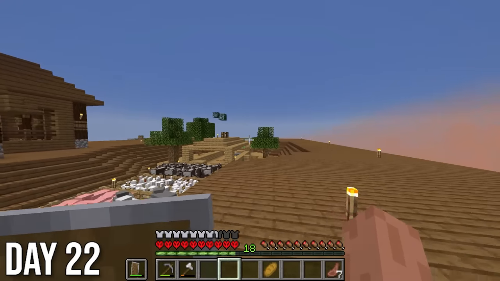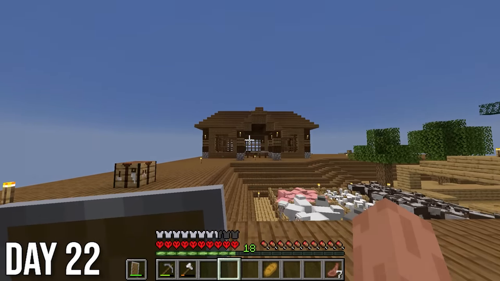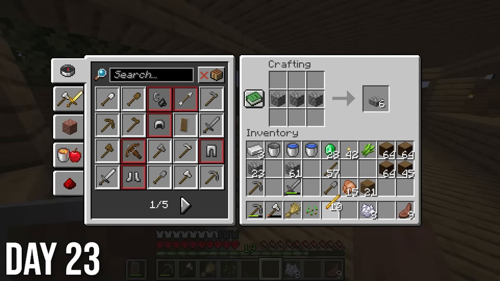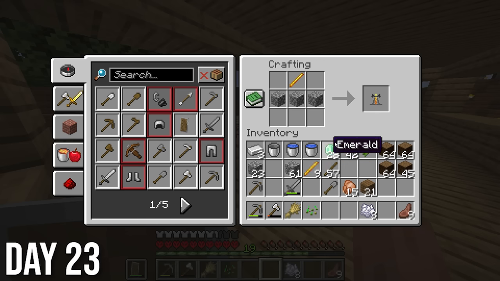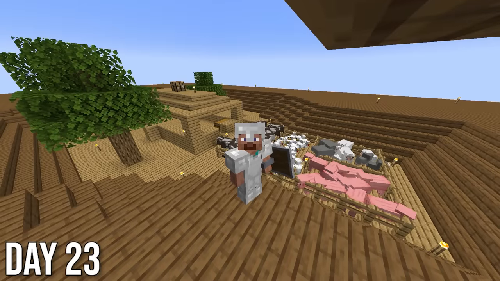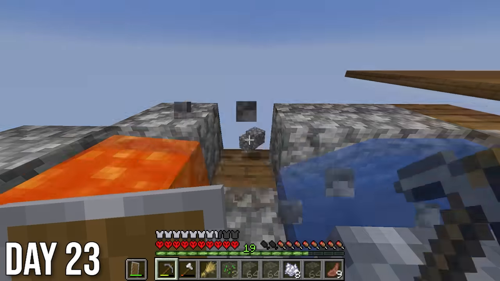Look at that. I feel like our island is finally starting to come along where we have an actual structure. So day 23, we have... Interesting. That would give us a brewing stand, and that would still leave us with 18 blaze powder. I suppose we could eventually get an alchemist, but for now, guys, I think we just need to do a bit of grinding. We're gonna start with some cobblestone.